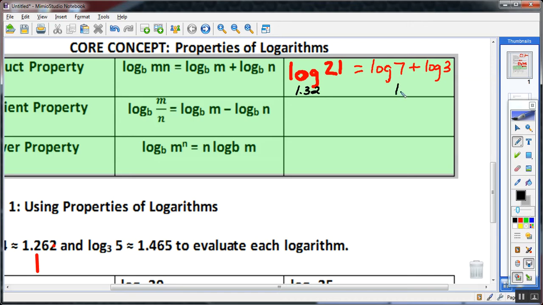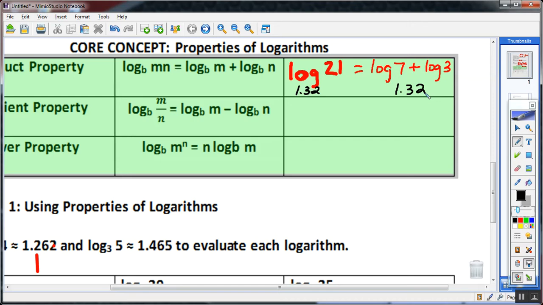So, as an example, let's just say I wanted to write, over here on the left, the log of, I don't know, 90 as the sum of two other logarithms. Give me an example that would work. 9 and 10. Log of 9 plus log of 10. Okay? So guys, product property says right here, if you have log of m, n, right here, and assume that there's what around the m and n here, kids? Parentheses, that's the log base b of m plus the log of n.